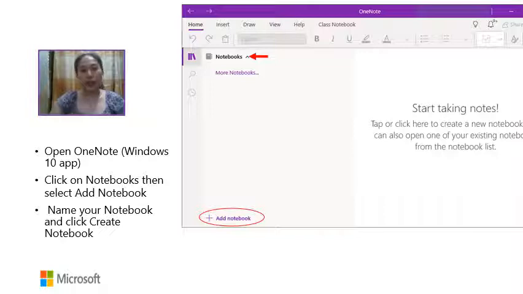Let's have a short recap on how to create your first notebook. First, you're going to open your OneNote Windows 10 app. Click on Notebooks, then select Add Notebook. Last, name your notebook and click Create Notebook.